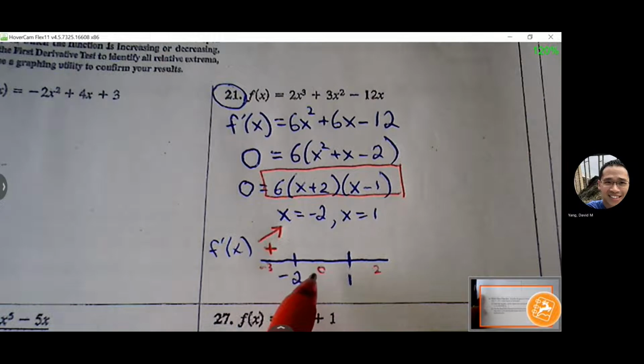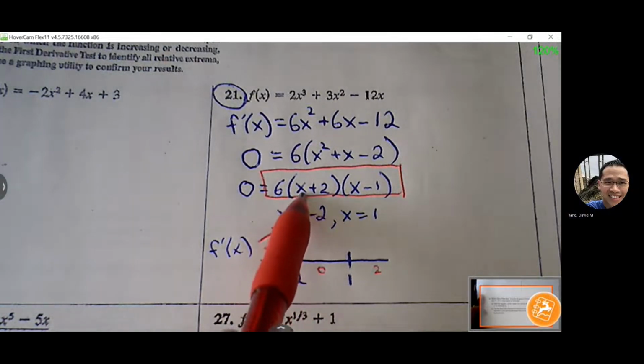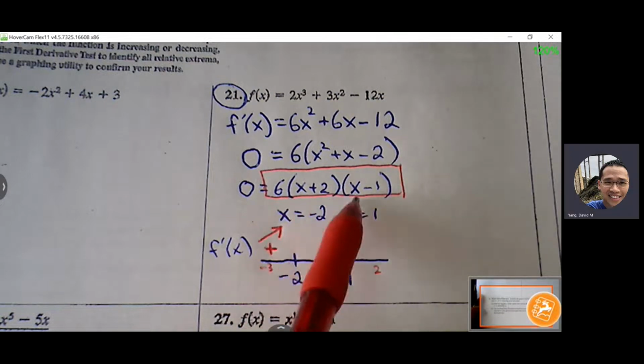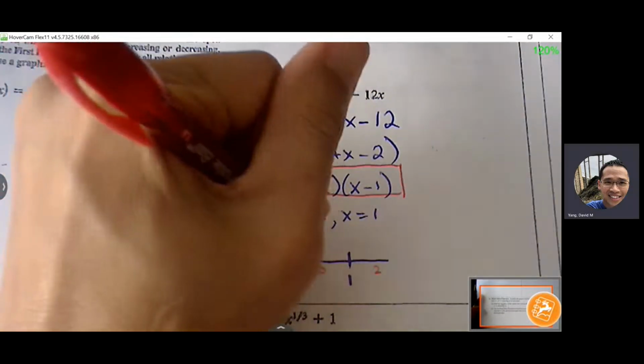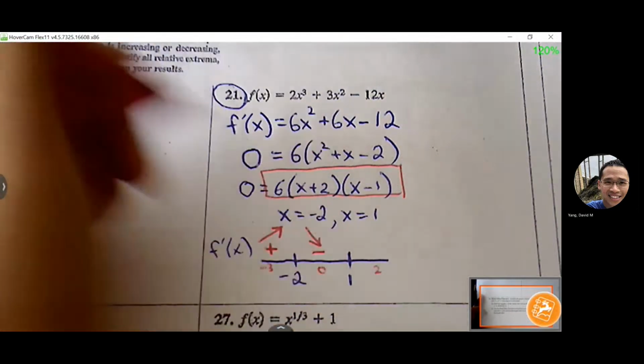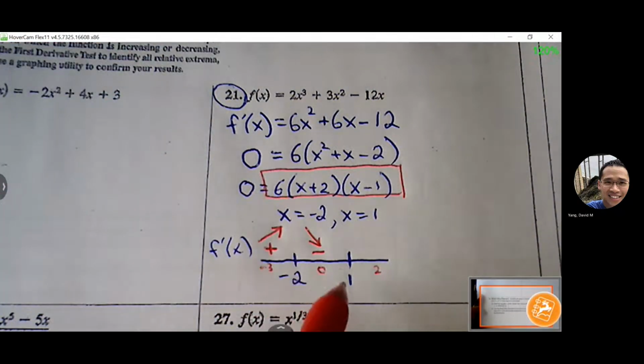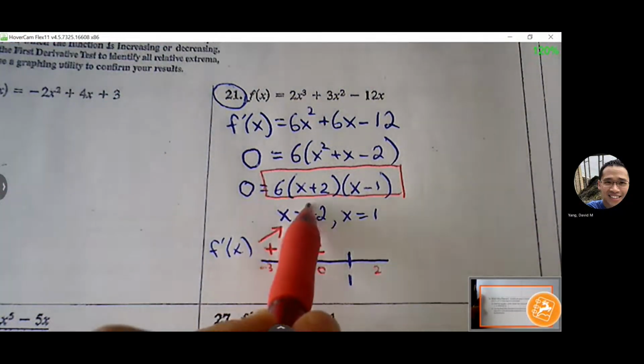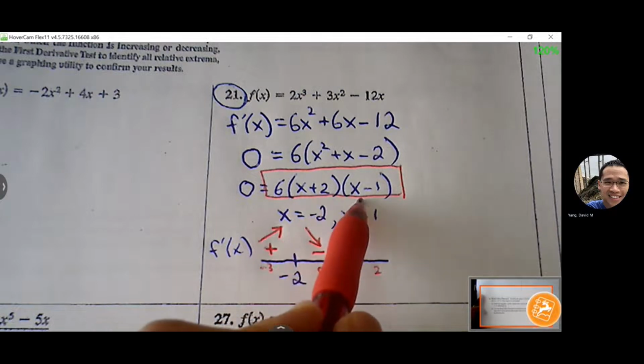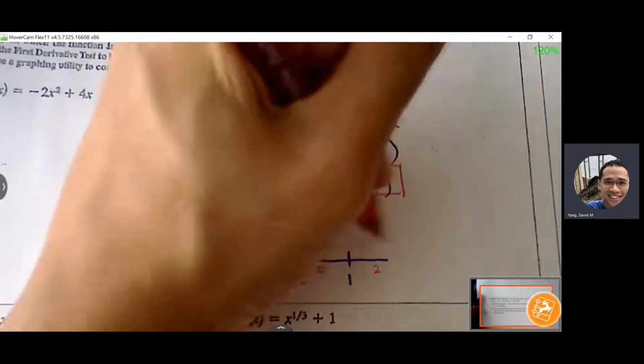Okay, next up. 0 for x. Positive times negative is negative. So the graph is going to be falling. That's 2. 2 for x is positive. 2 minus 1 is also positive.